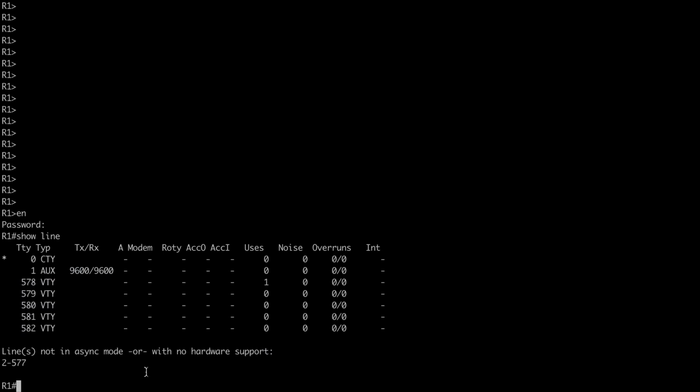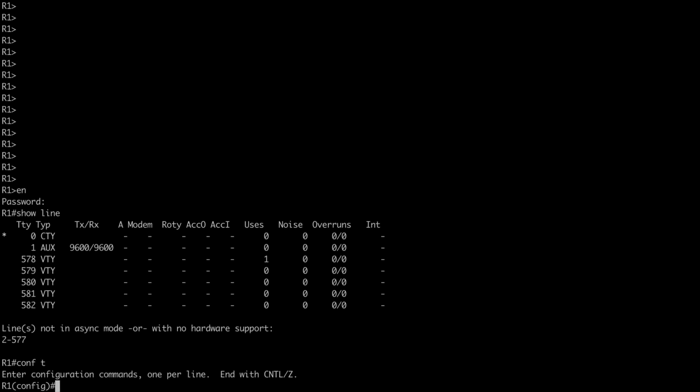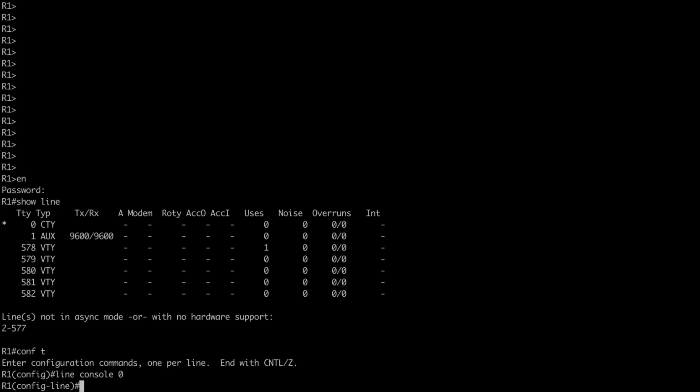Now, we can do this in a couple of ways. We can configure a global password for a line that will be used by everyone, or we can do user-specific passwords. And we'll actually take a look at both methods here. So first, let's go under global configuration mode, and then we'll go under our console line by saying line console 0. And from here, we can set the password using the command password, and I'll make that password Cisco. I'll just keep it simple in this example, and I'll hit enter.